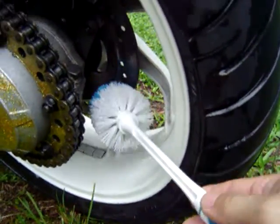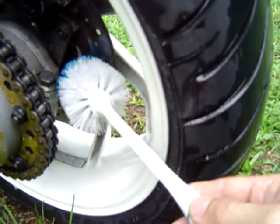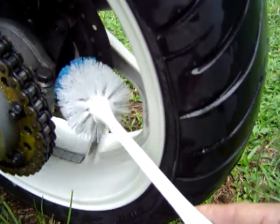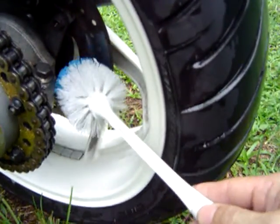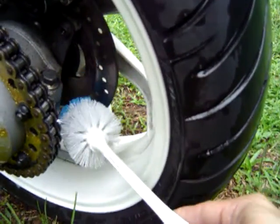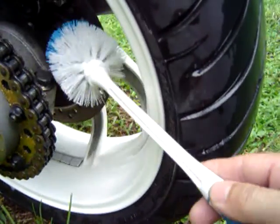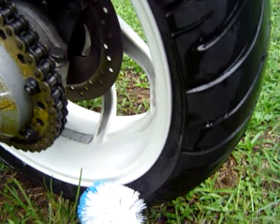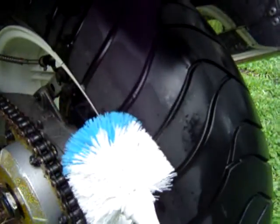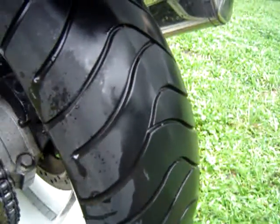Okay. I also hit the back brake right here. I only do the inside because it's exposed to this chain right here. So basically, I don't want any of that Teflon on this disc right here. So I'm going to take the degreaser and brush, and I'm going to do a full rotation on here as I'm cleaning. But the main importance is on this sidewall and on the rear tire on the left hand side. Make sure that you go through this each time you lube your chain.